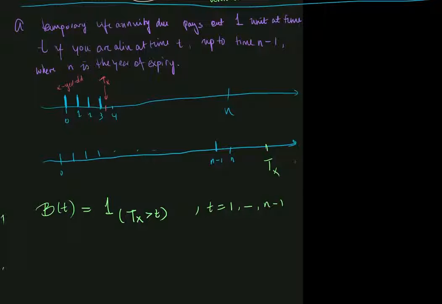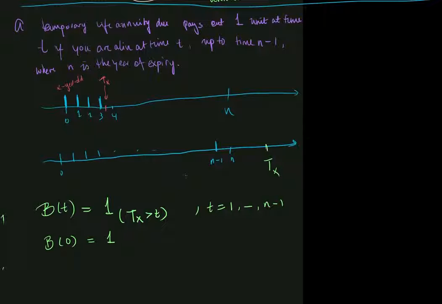We can also do that, but you should know that the reason why is that at time 0, we just know that the X-year-old is alive, right? So there is no reason for this to depend on T_x as such. So then it is just equal to 1.